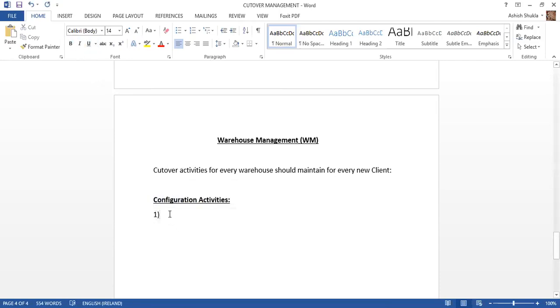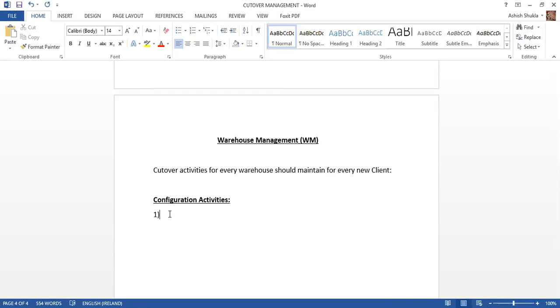From the configuration type, first we prepare the number range. Keep in mind that when we talk about SAP, multiple number ranges are working in the SAP environment. There is a document number range, a customer account group number range, a vendor account group number range, a material master number range, and an assets number range. Whatever master data we create in SAP, or whatever document we post in the form of transaction data, the system generates a unique document number for the transaction and for every master data.